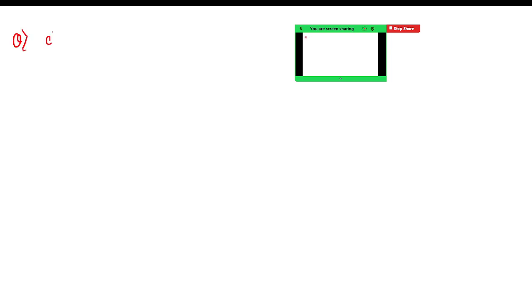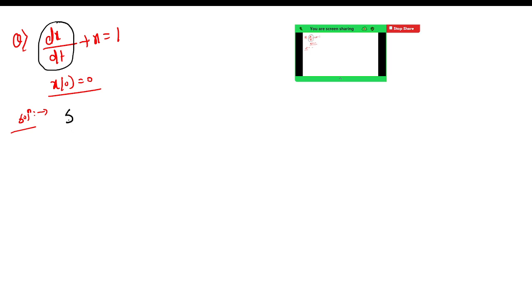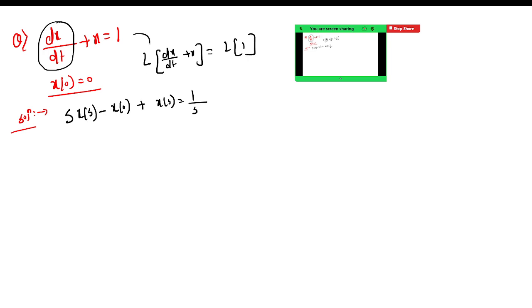Now I'll be moving towards, let's say, a differential equation dx by dt plus x is equal to 1, that is given, and the initial condition x0 is given. So how will we solve this particular differential equation with the help of Laplace transform? Right now I will just discuss how you can write this differential equation in the s form. So I can write s Xs minus x0 plus Xs, that is equal to 1 divided by s, right? So I will be taking Laplace of dx by dt plus x is equal to Laplace of 1. That is what I am doing.